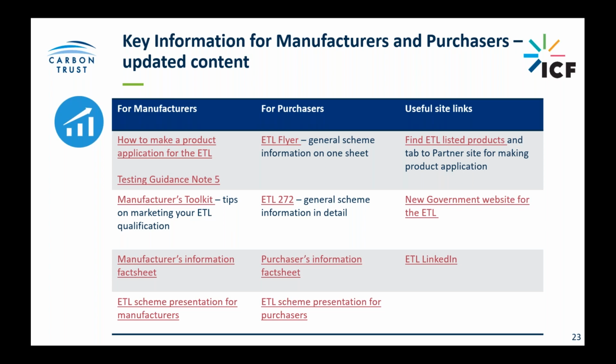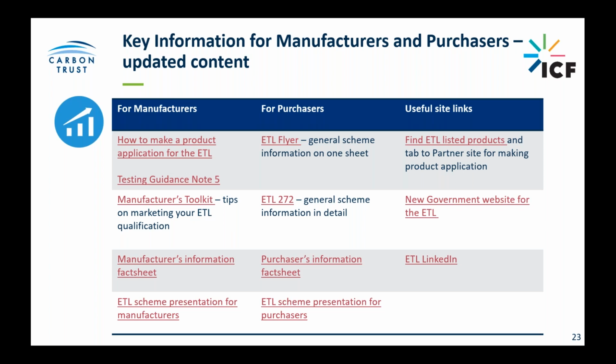And then the last one in that manufacturers column is the ETL scheme presentation. So I think this is probably one of the most useful documents you'll find, and that you can quickly run through. It gives a few case studies from the ETL that you can use with your customers. It gives you a breakdown of the list by technologies, and explains that we are attracting the top quartile, the top 25% of energy efficient products on the ETL. That's the aim of the scheme.